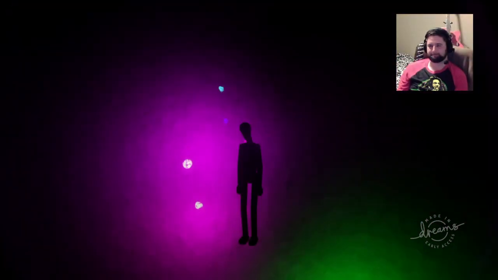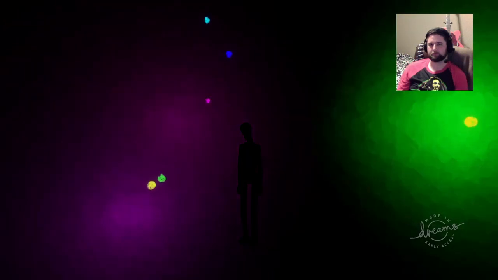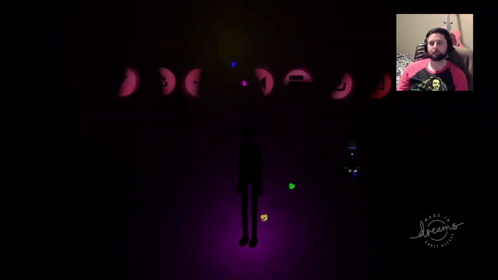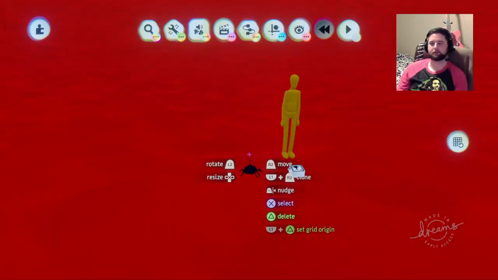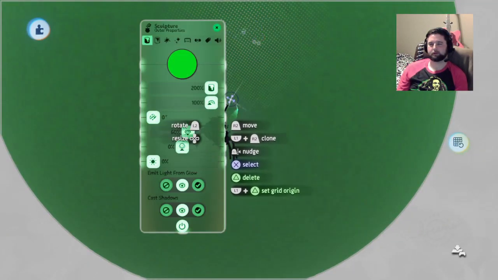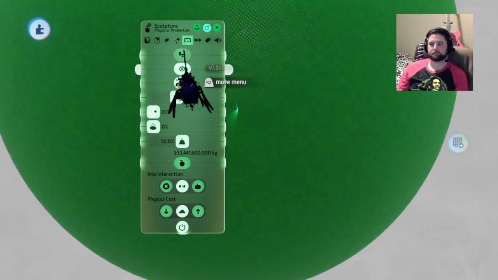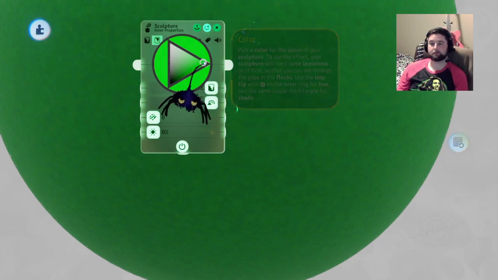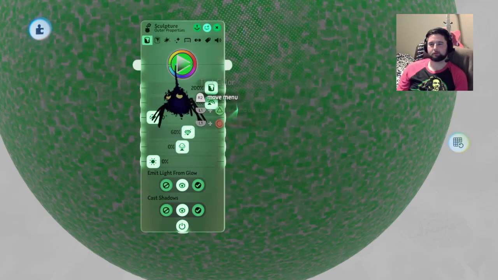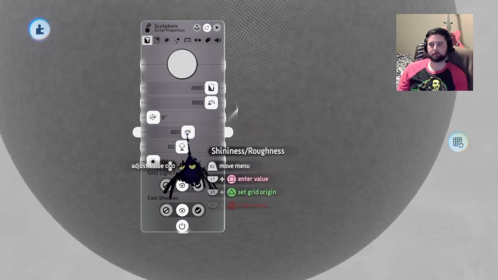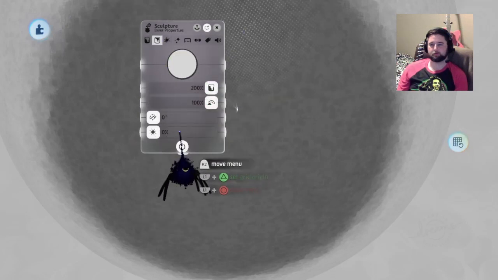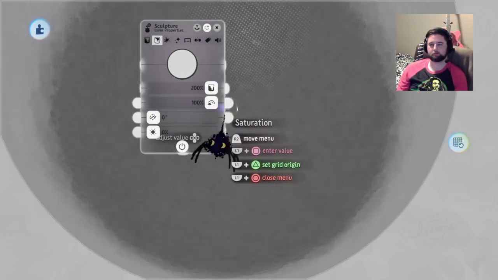Alright, so we're getting there. We need to change the surface of the outer thing to black and metallic and shiny. Let's do that. This one we can actually make visible again. It's going to be visible. You're going to make it white. Yeah, white, fully saturated. We're going to make it shiny and metal. Go over here. Glow. No glow.